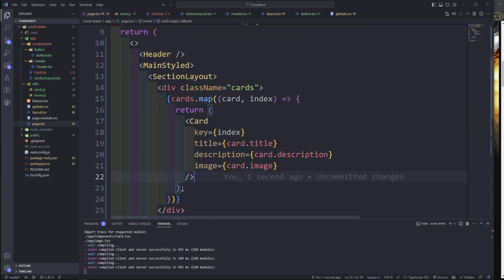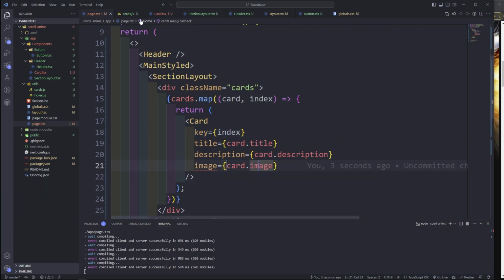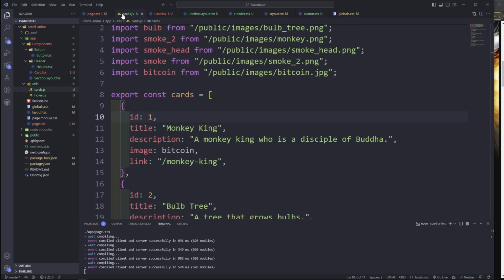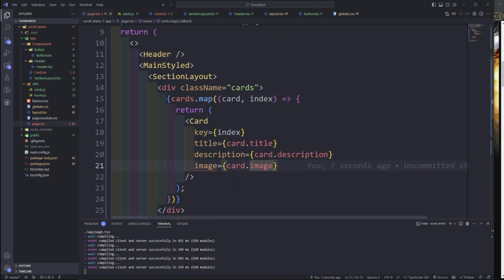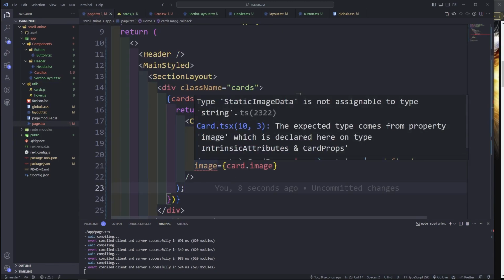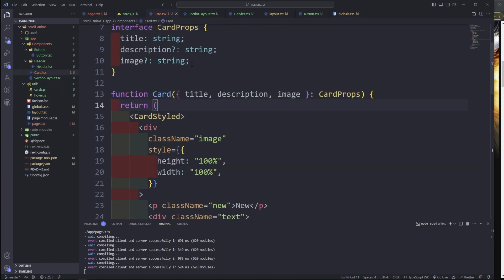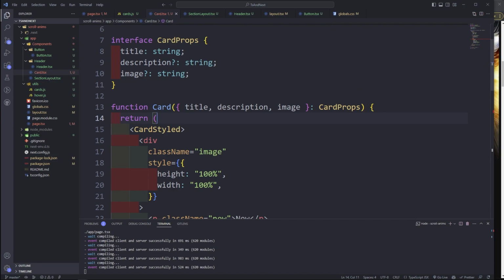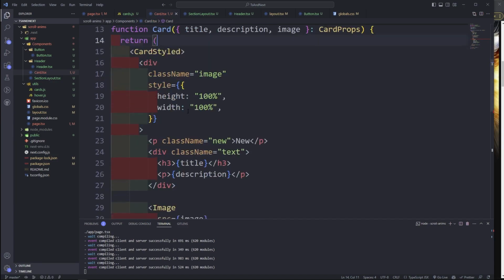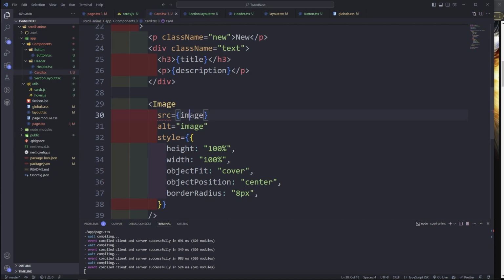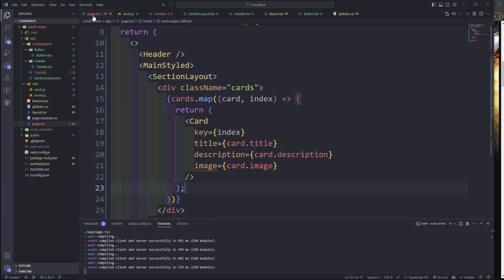All right, so now that's our card image. So card.image. Yep. Source image.